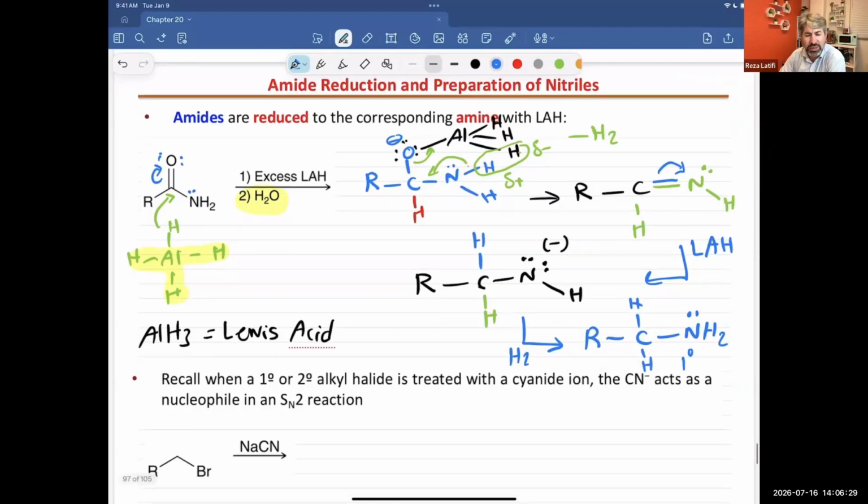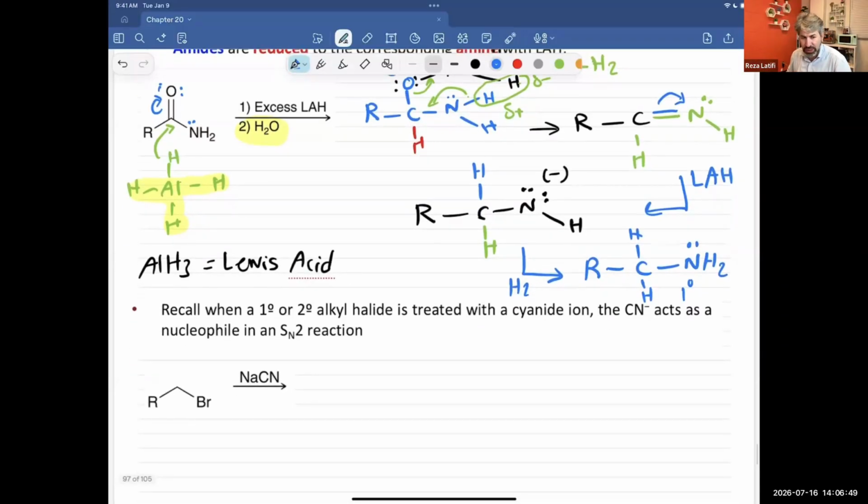With a strong reducing agent, you can simply get rid of the oxygen and replace it by H2. So it's kind of like a dehydration. We got water out of the system and oxygen out of the system, but we added hydrogen. So it's not really 100% dehydration. That's not 100% correct to say it.